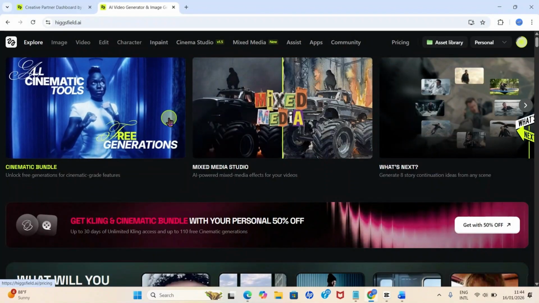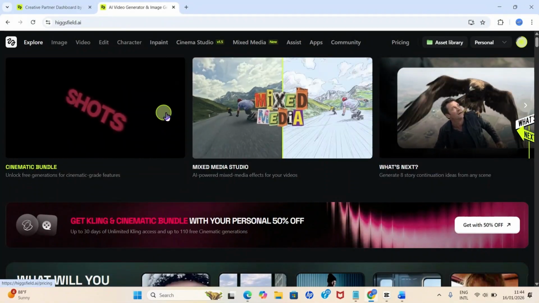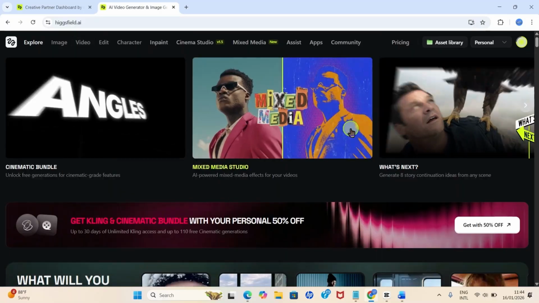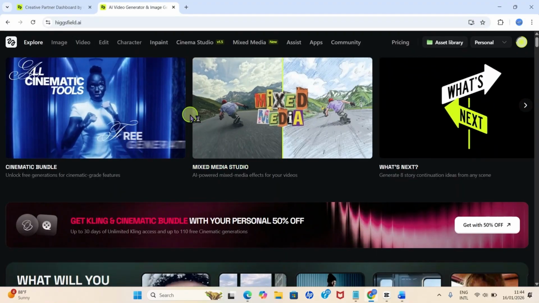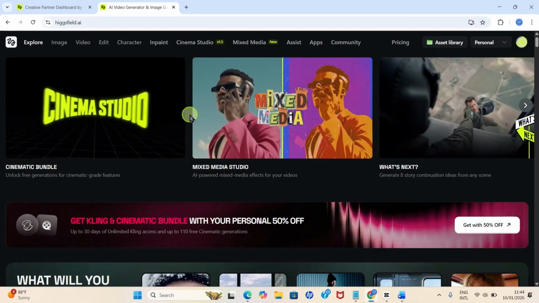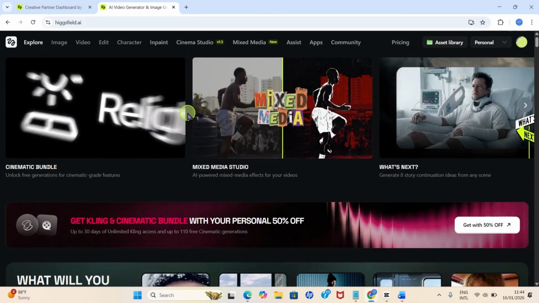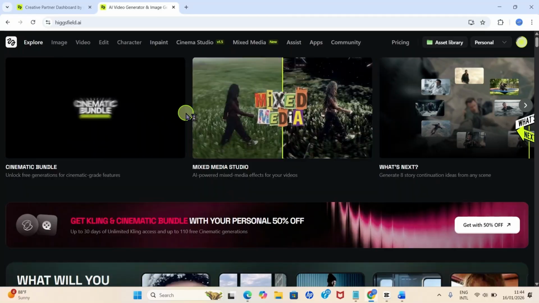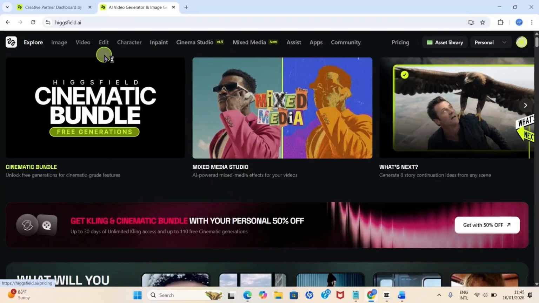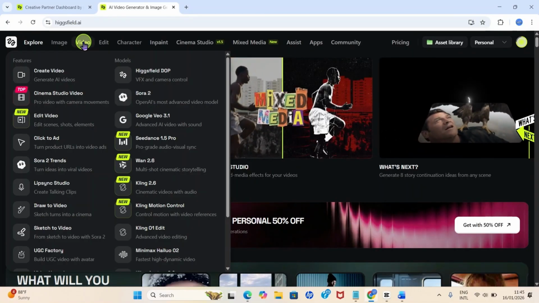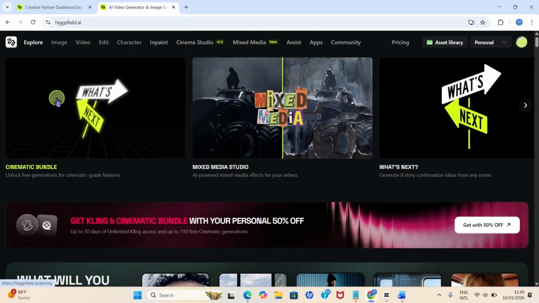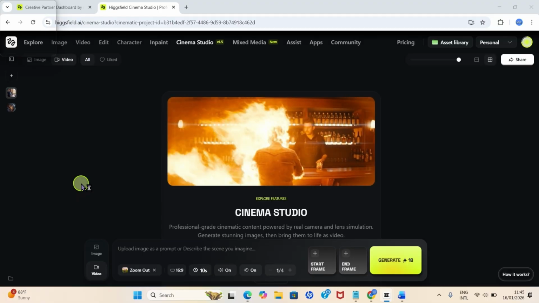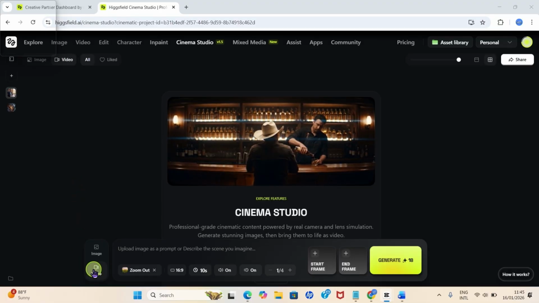The last type of AI tool we are going to use on Higgsfield today is the one called Cinema Studio Video. Okay, it's used to make movie kind of videos. All right, so for you to use that, take your cursor to the video tab and be shown some options. Select Cinema Studio Video. You'll be taken to this page, okay, and you are landed on the video tab.